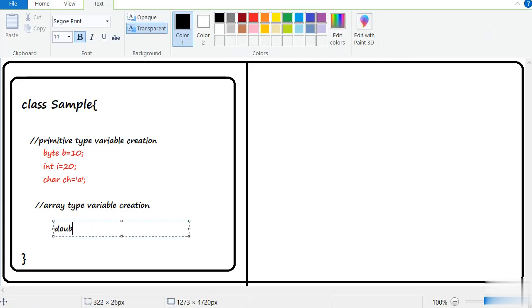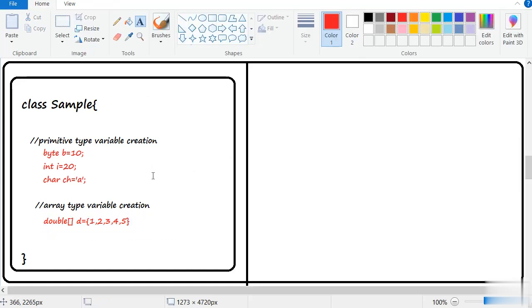I want to create a double array. d is equal to, I want to store 5 values, 1, 2, 3, 4, 5. This is my array type. So I am using primitive types and I am using reference type array inside my class.